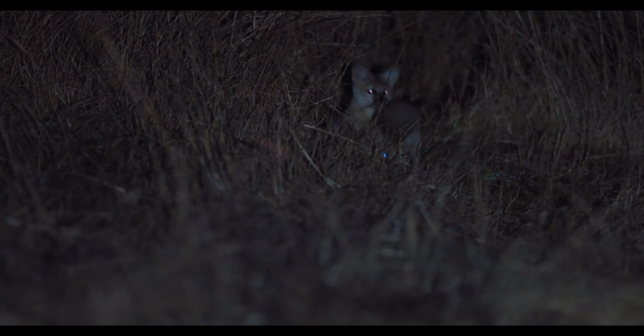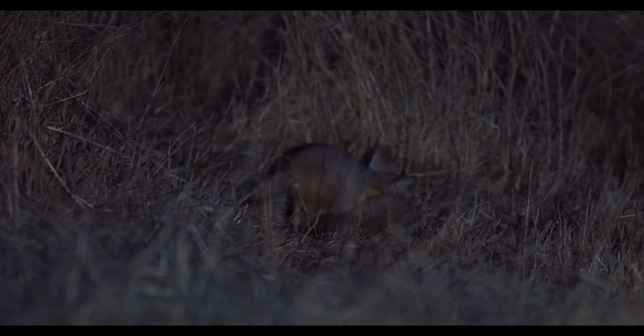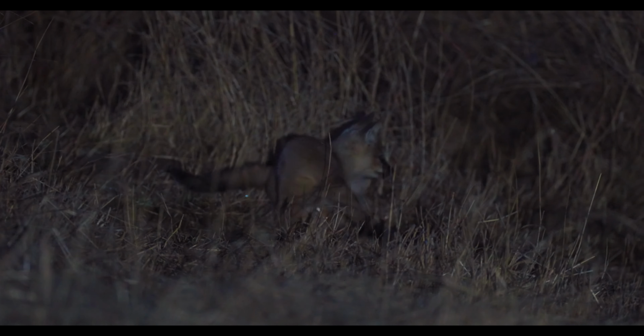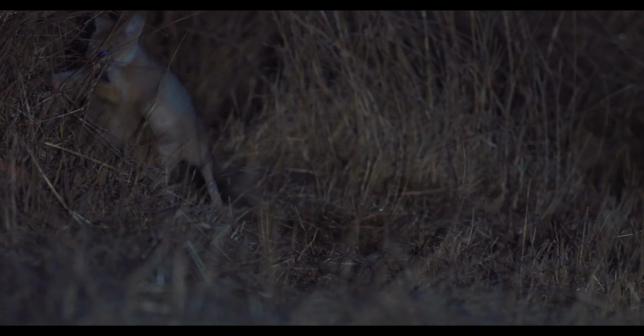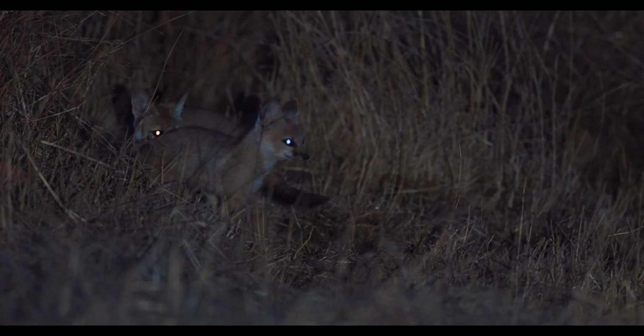Now, these wild canids in India are the most underrepresented large mammal group in terms of research and conservation focus. India is home to 3 fox species and 3 subspecies. The 3 main species are the Indian fox, the Tibetan sand fox, and the red fox. And globally, there are about 23 fox species distributed across 6 genera. The fox species of India occupy a range of habitats, including arid areas, grasslands like these, and agricultural fields, and even snow-capped mountains.